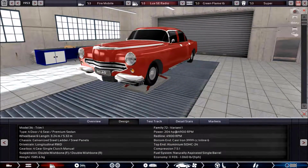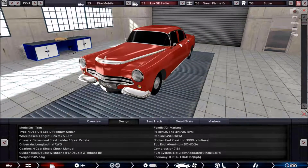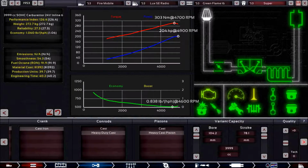Now, here we have it. Crazy vehicle. I just want to do some final adjustment on the gearbox and then I think I'll be done.